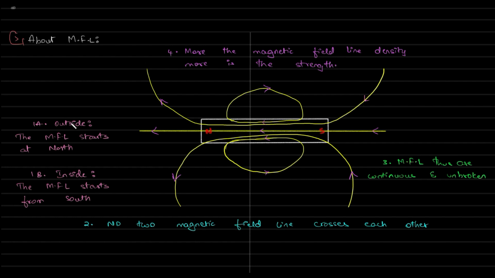Magnetic field lines outside any given magnet start from north and end at south. Inside, they start from south and end at north. Okay, it's the opposite. That you guys have to remember. So this is opposite of each other. No two magnetic field lines cross each other. That's the second point. The third point is it's always continuous and unbroken. So if you have two magnetic field lines which are not crossing each other and you have north to south and south to north, obviously it can have the property of being continuous and unbroken, right?